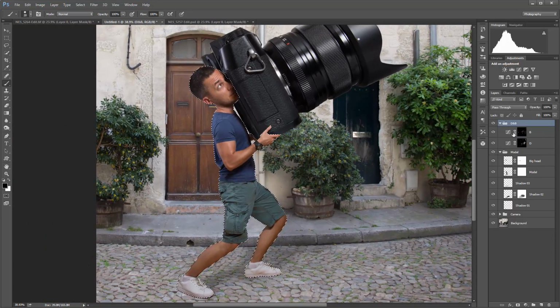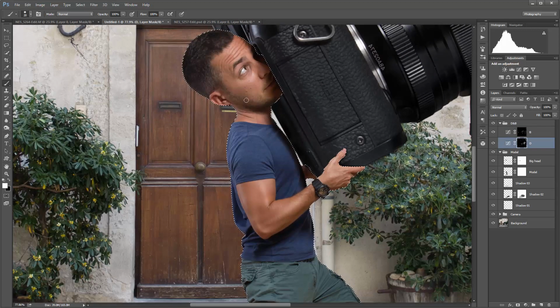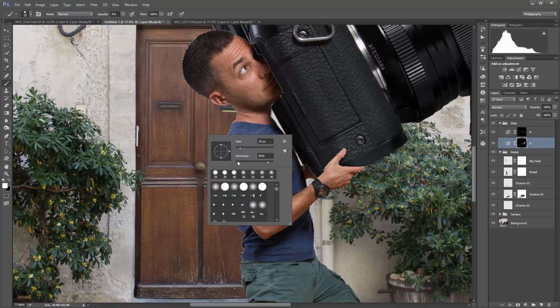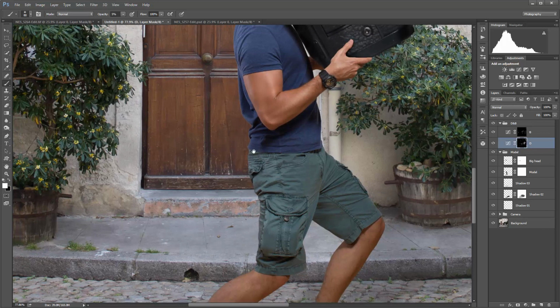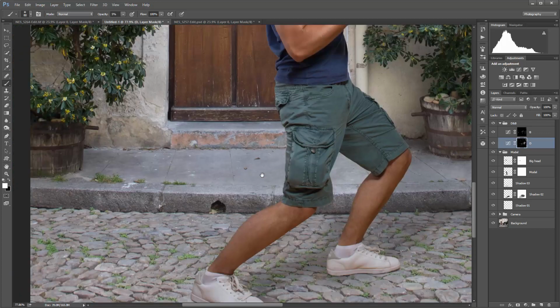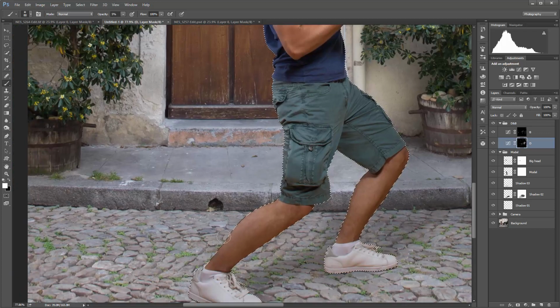Great, go to dodge and burn and go to dodge with 5% opacity, white brush and really soft. Just paint on this side here, on the back side, like so.